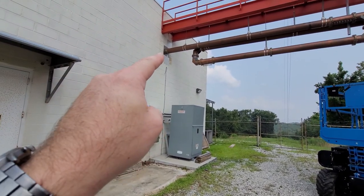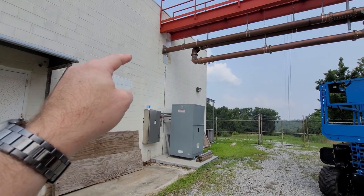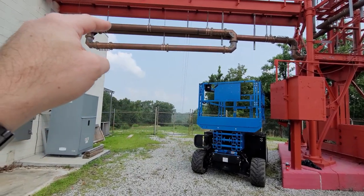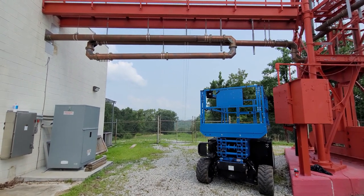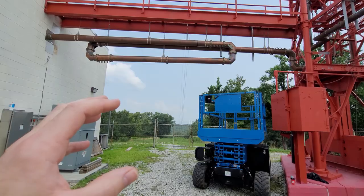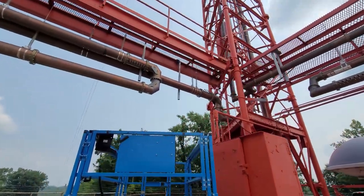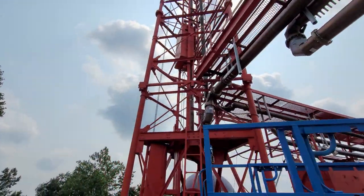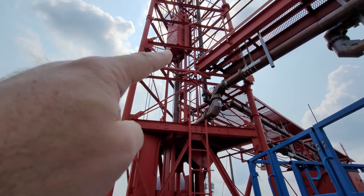Right here is that main line — basically now the two signals are combined and running out the pipe, which you can think of as a large coax cable going out this way. You'll notice they have this loop in it right here before it actually goes over and up. The reason they have to have that is almost for expansion and contraction — so as things move around and heat up and cool down, it gives it a little more room to move without breaking.